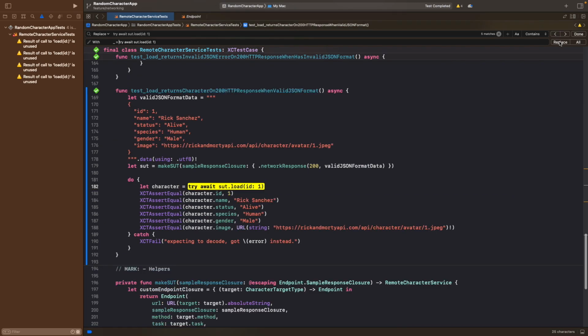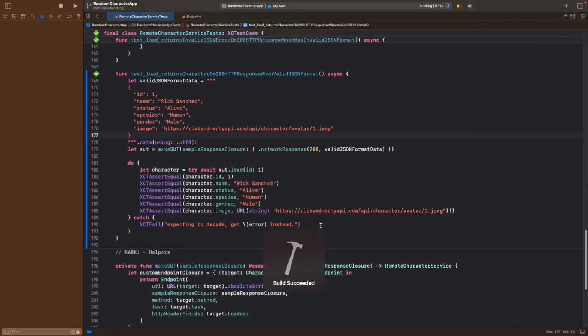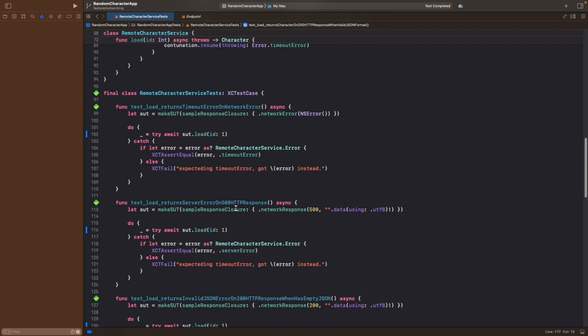Replace, and this one is okay. Done, and let's hit Command U. All right, we are pretty much good.